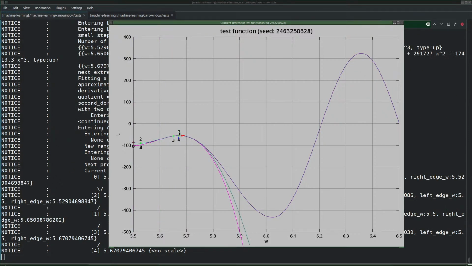So the problem is we just found this maximum and now I want to find this minimum. And then we take a new sample. Now suppose the new sample would be here, and we already have a sample here. Suppose we have a sample here. And now it will just be an old sample that happens to be there. And now we sample here. Then we have a left cubic and a right cubic. Now the cubic on the left would be the one between 4 and the new sample. And the cubic on the right would be between the new sample and the sample that was already there.